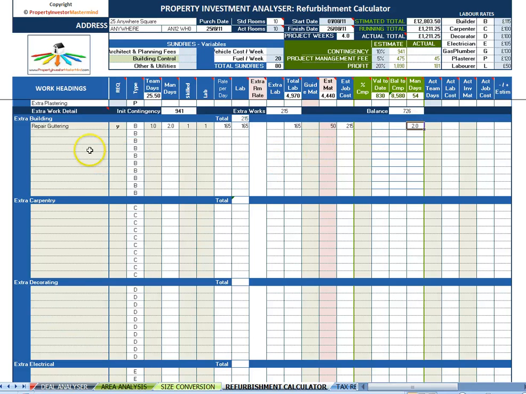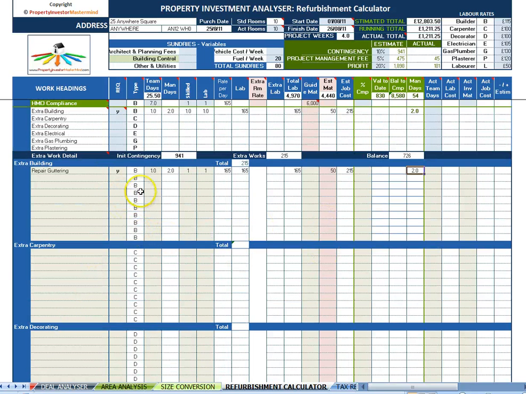Now you fill up the relevant panel depending on what the job is. Then the extra work is taken up into these panels here. So we've got this repeated, the 1 day is added to this total of team days, 2 man days, 1 skilled, 1 labour. There's no rate per day because you might have an occasion where you're using 1 skilled, 1 labour, and another occasion where you may be using 2 skilled, 1 labour. So the rate per day isn't constant. The labour rate then comes in, as do the total labour, total materials, and job cost.